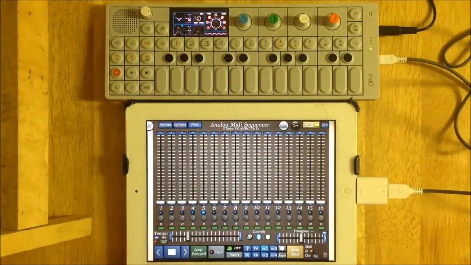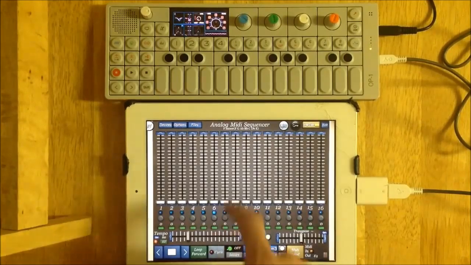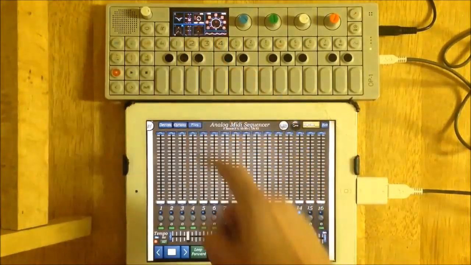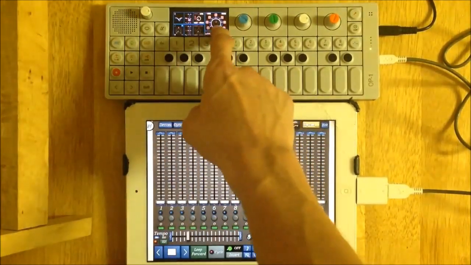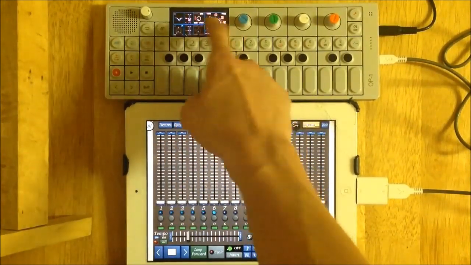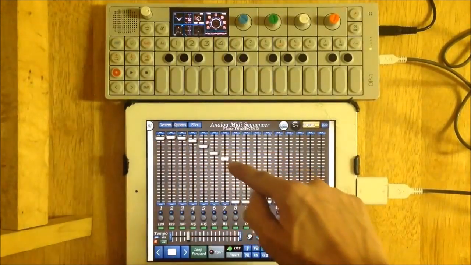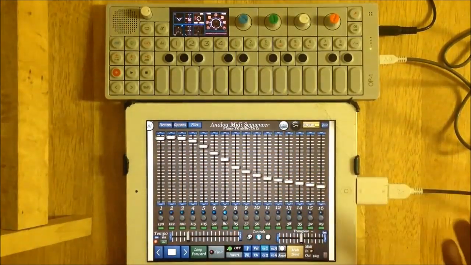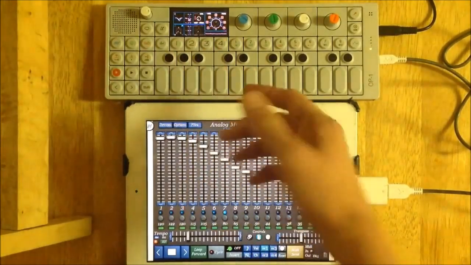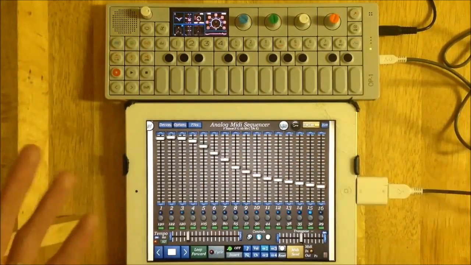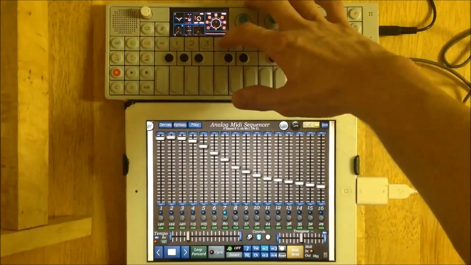So let's get the sequence going again. And you can hear it's already gotten a little quiet because it's turned down our filter. The one thing about this that is a bit of a bummer with the OP is that I can't tell when it's going to actually automate this. As you can hear, the sound is definitely changing, but this isn't moving, which it's been doing sometimes and sometimes it hasn't. So I'm not quite sure what affects that.